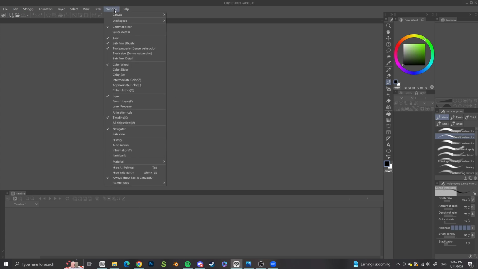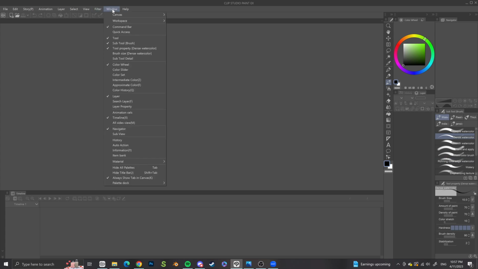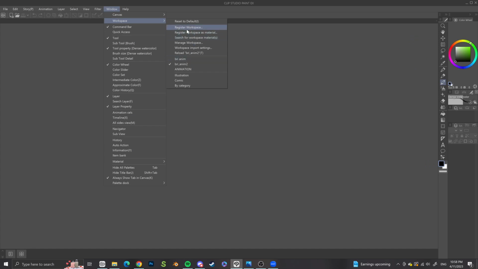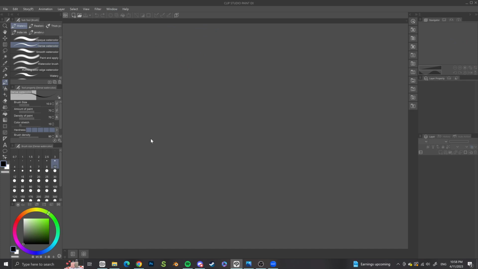First, you will actually be seeing something not quite like what I have here. This is the peak, or at least what I find the peak experience for working in Clip Studio Paint as far as layouts go. But if you're opening this software for the first time, it's going to look potentially a little different. Something a little bit like this. This might be how it looks. It might also look a little different. That's okay. If it looks different to you, that's fine. The point is I want to highlight a few things to get started with.